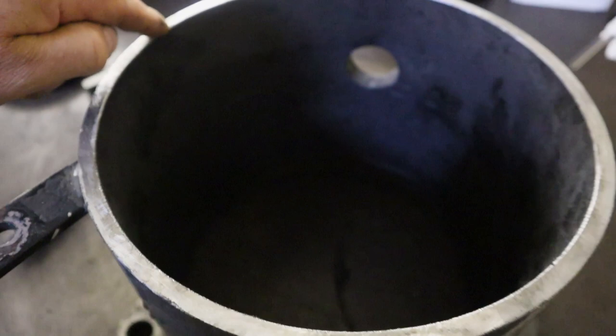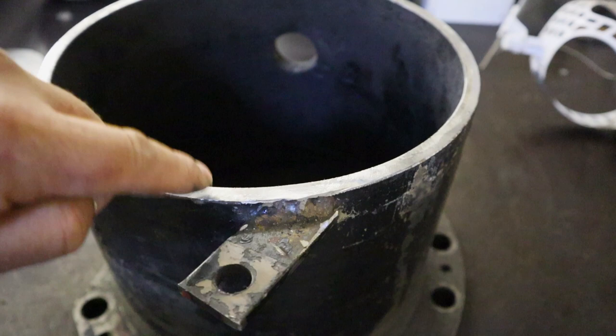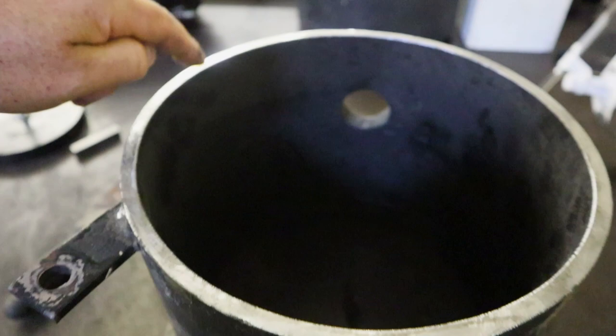Check this out, guys. Look at that. We have it precise and straight, almost like from the lathe. I would say maybe 1/4 millimeter, maybe even better precision. Awesome, guys. I am very happy with the results.